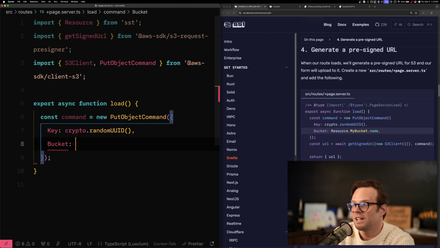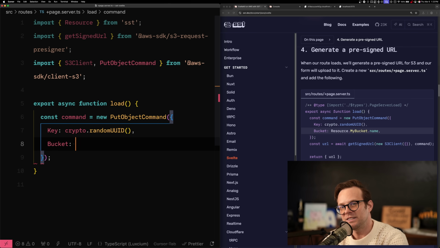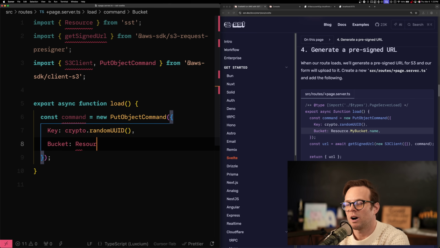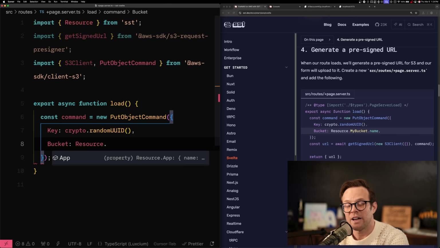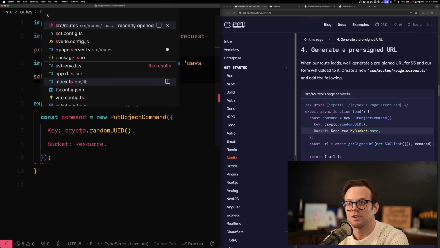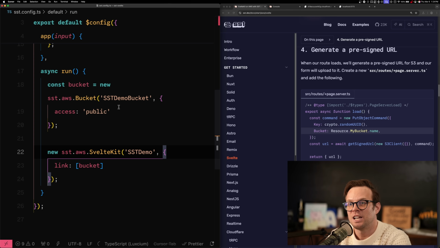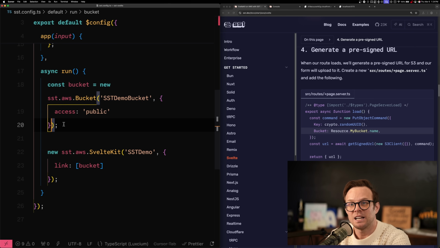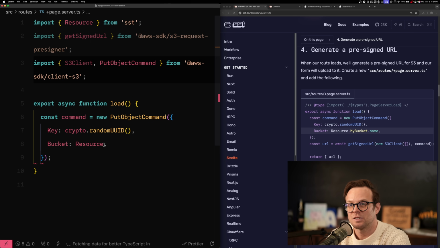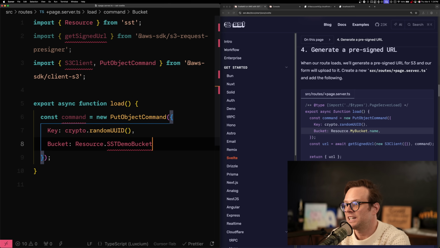So Bucket, and then this is where the SST stuff gets interesting, because inside of our application, in our runtime code, we can finally get access to our Resource dot whatever the bucket's name was. So if we go to our SST config, you remember I named it something interesting. It was SSTDemoBucket. So I grab that bucket name. So Resource.SSTDemoBucket.name.